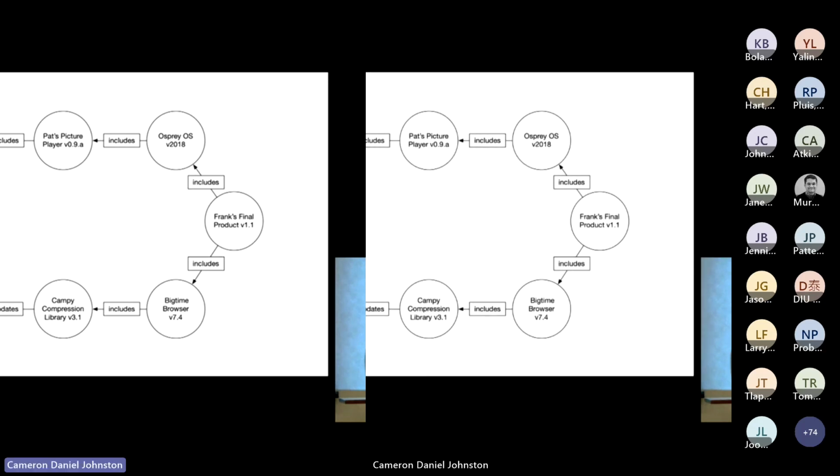This is an SBOM. VEX works for any node in here, except we have really started off the whole VEX work with the end final product. So I think it's mostly visible. Frank's final product here is sort of the focus of our work. You can see Frank has an operating system and a browser in his product. Maybe it's a device with a kiosk and a browser interface. And thankfully, all of Frank's upstream suppliers and their upstream suppliers are all playing nicely in the SBOM world and have given their downstream SBOM information. So we have a complete made-up graph.